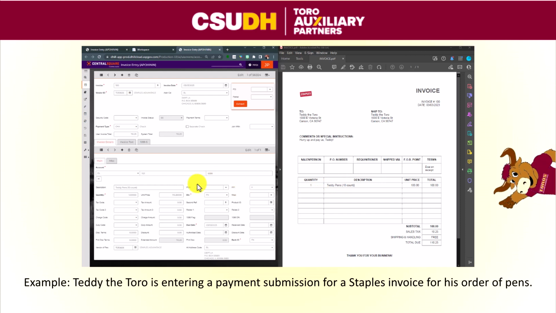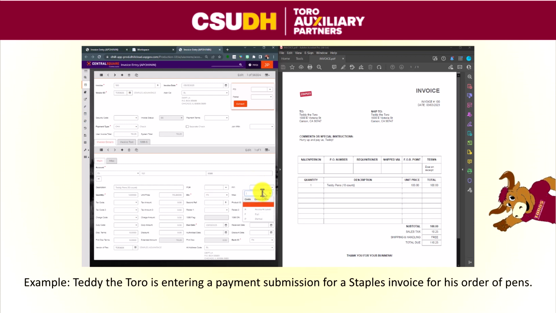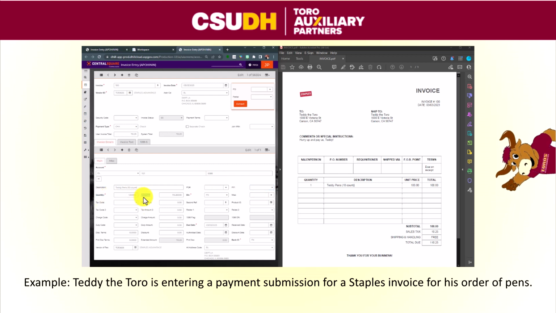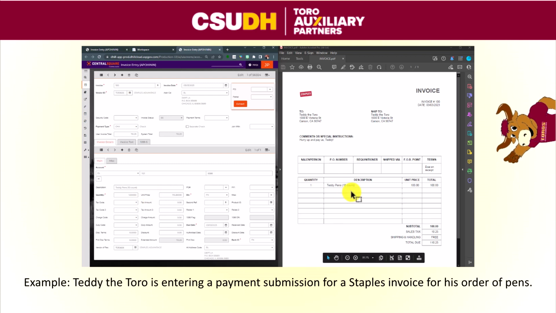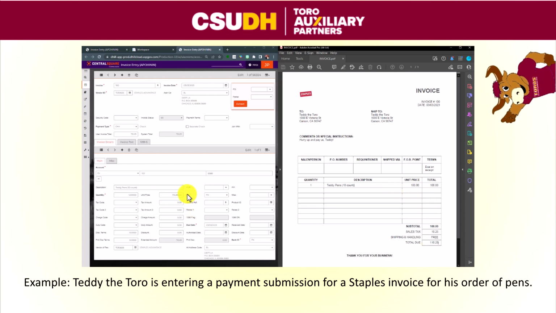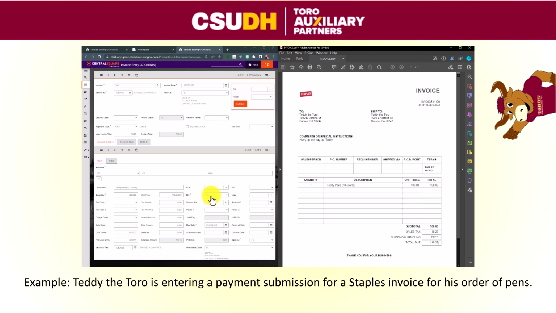This is not related to a purchase order, therefore Teddy will leave it blank. He will also change the P/F to blank. Quantity will auto-populate to 1. For the unit price, Teddy will include the entire price of this invoice since it just relates to one line. This amount will be $110.25. For division, Teddy will select FN.